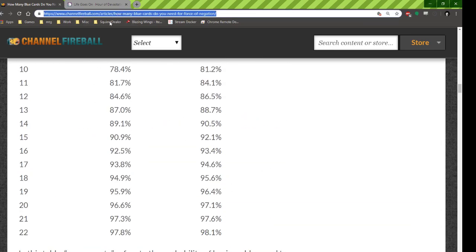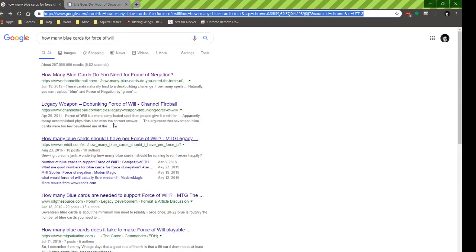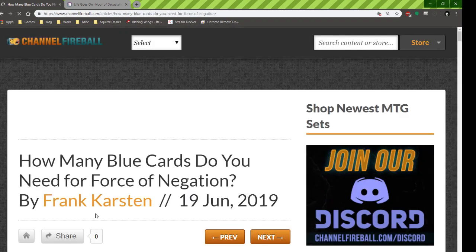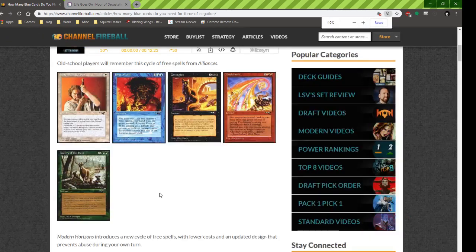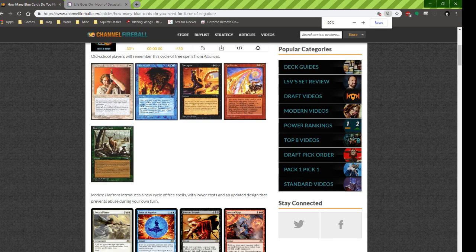If you want to find it, it's how many blue cards you need for Force of Negation on Channel Fireball. I think I literally just Googled how many blue cards for Force of Will, and it was the top result. Frank Karsten writes some of the best articles for math. This dude is awesome for getting numbers correct in decks. So, yeah, I think that's where it puts us.